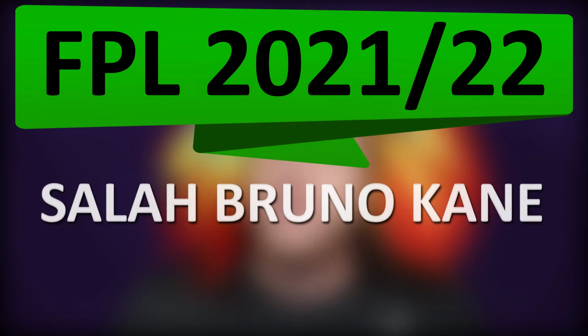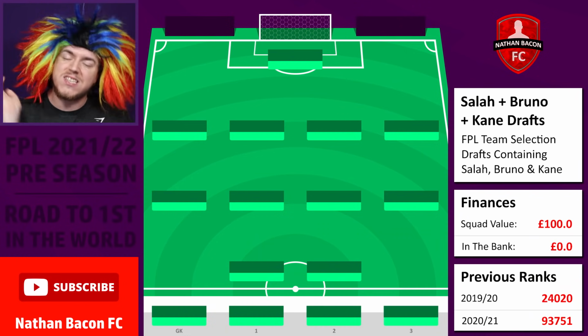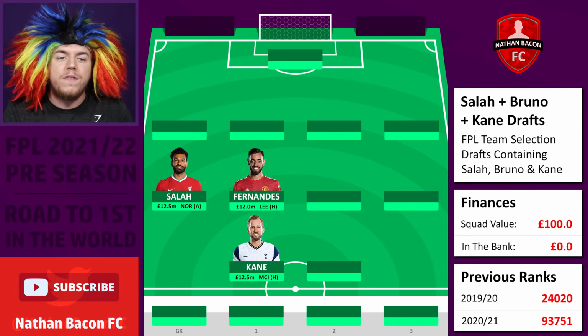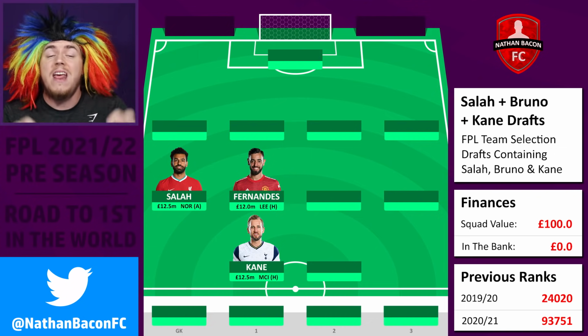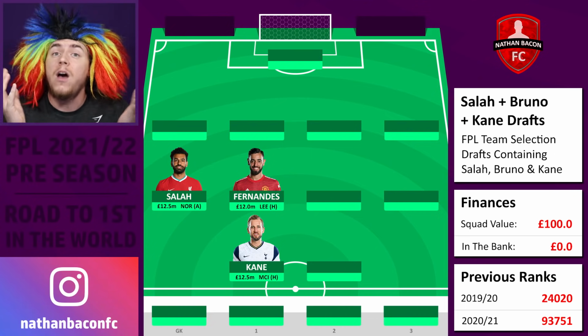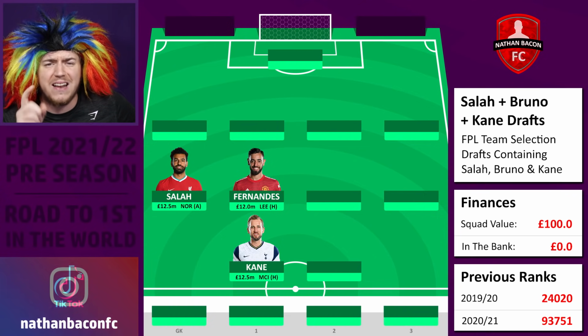It's the FPL 2021-22 Salah, Bruno, Kane drafts. So straight away, absolutely no messing about, slap those three big boys in there. They were the three highest scoring players in FPL last year, absolutely reaping all of the points, so you might want to get all of them in. But what will the rest of your team look like if you did that? Let's find out.